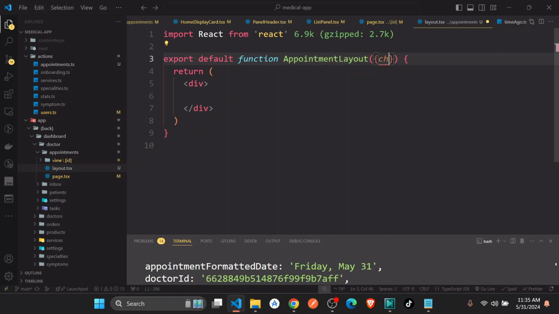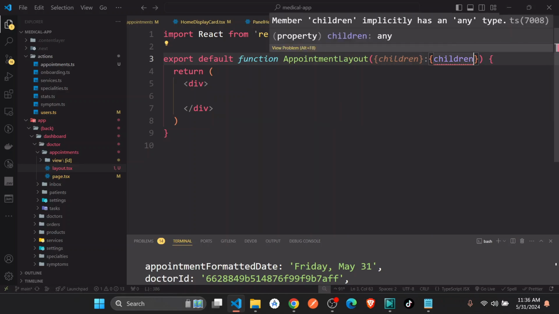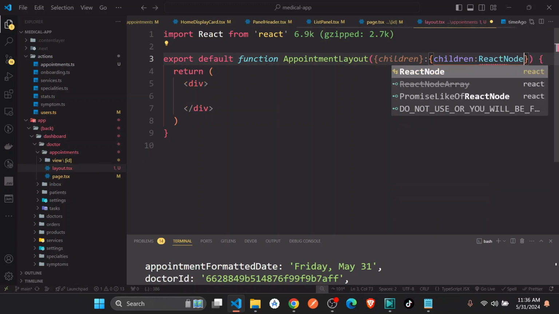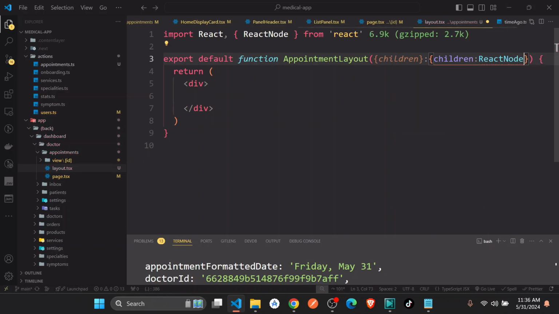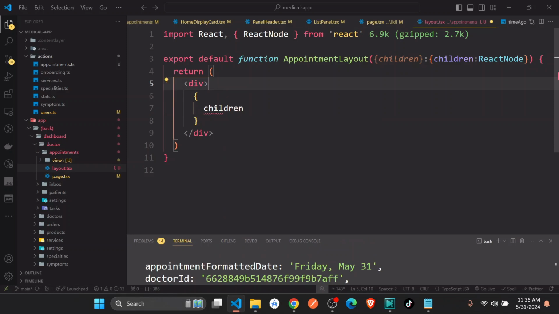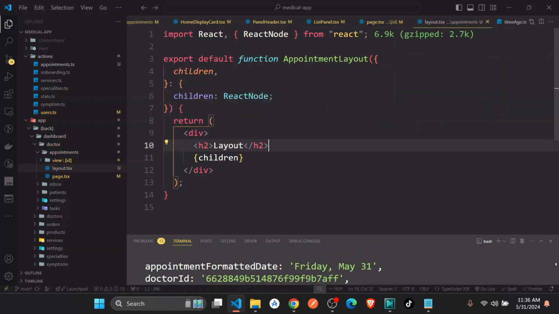I'm just going to give you a children, and this one is going to be React node, and then here you can just put children, and then on top, let me just go ahead and add this like layout.